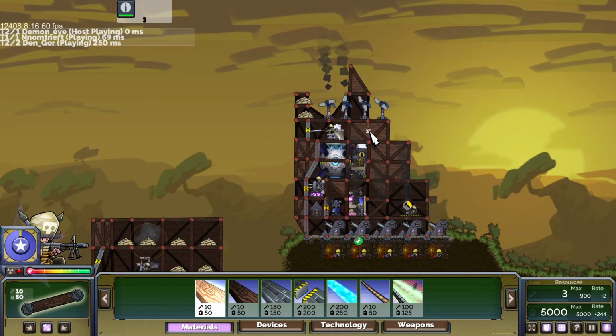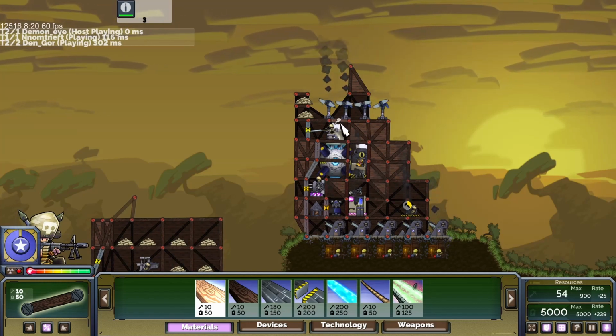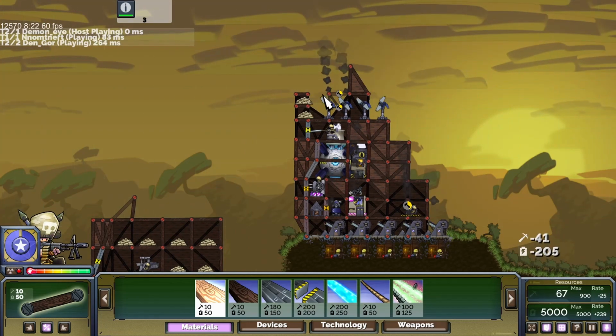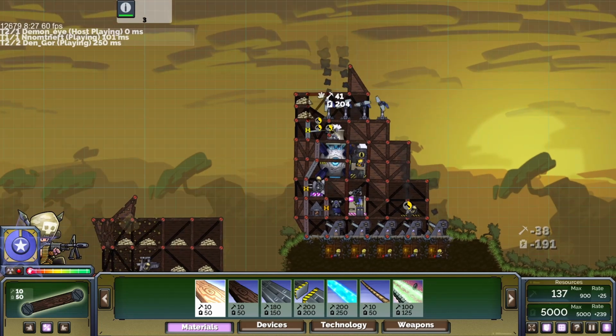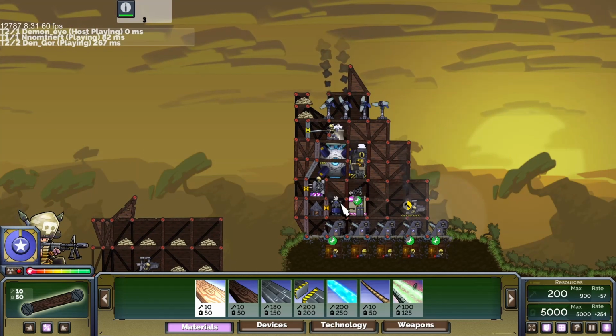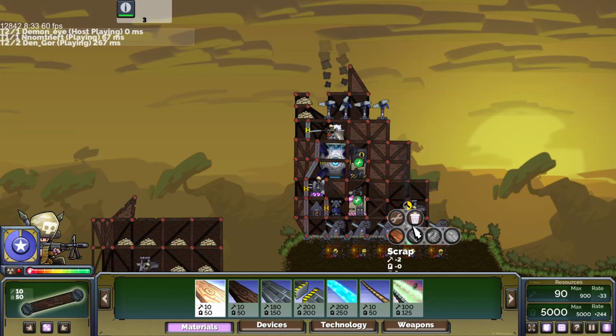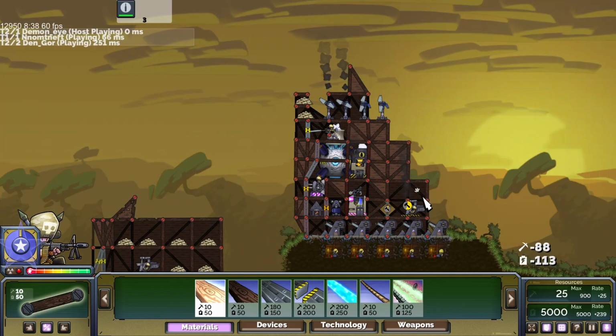That's actually funny. See, that's the power of cannons right there. I don't know how it works. I don't know why this won't. But you know what? It's fine. I'm gonna sell this off. And put that there.